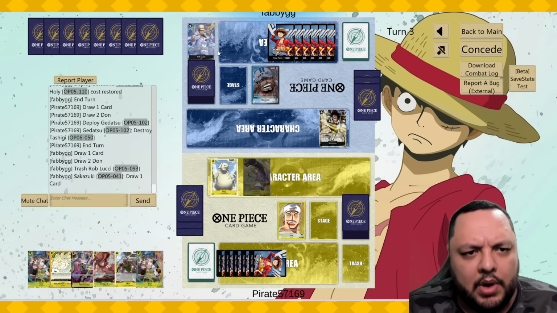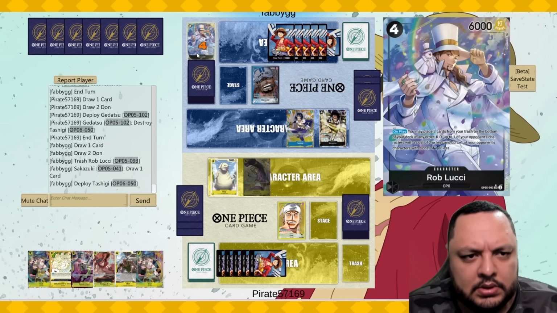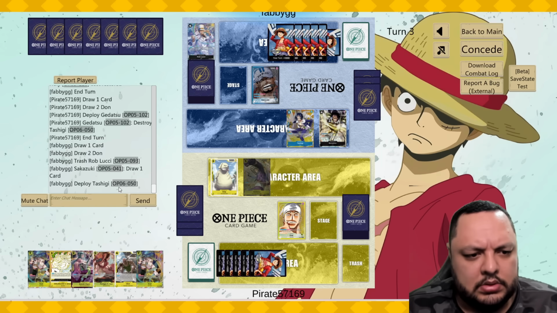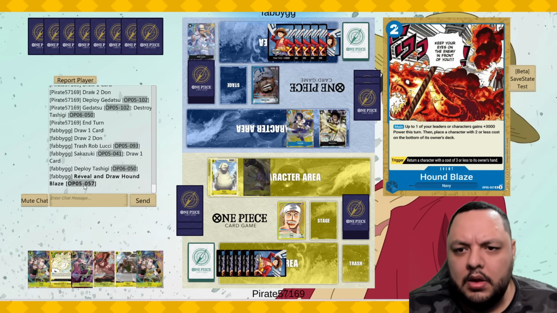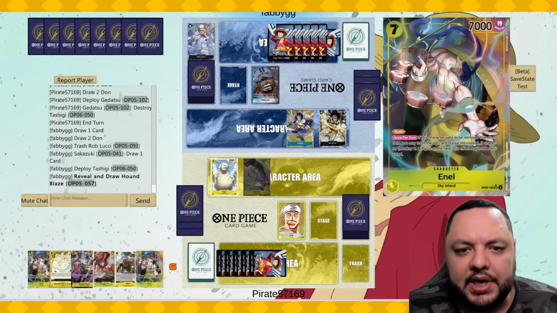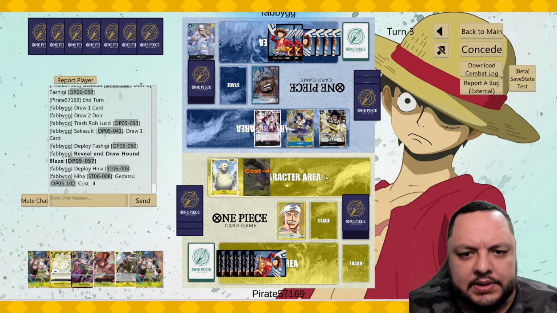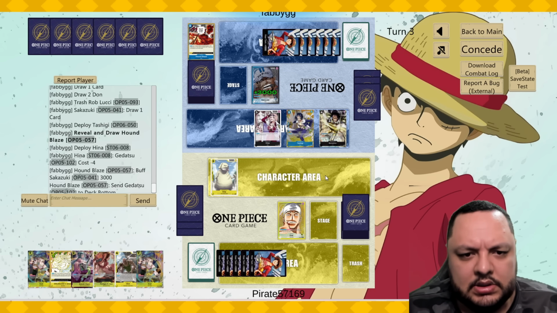Okay, he discards a Rob Lucci, so I guess next turn is Gecko Moria turn. Tashigi. Let's see what they get. The Hound Blaze, okay. If they use it right now, that's great, because that's like the best answer against Enel. And they're gonna use it this turn. Well, that's great, actually.